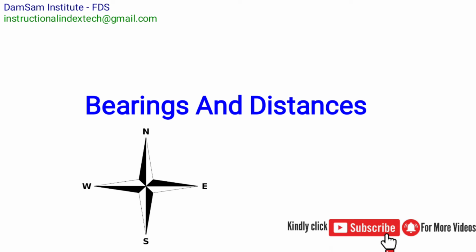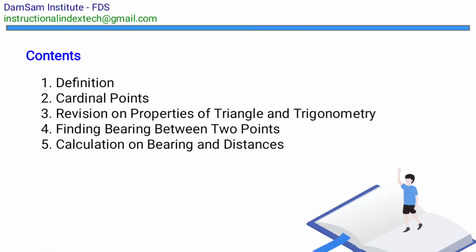Today, we shall be studying bearings and distances. We want to look at the definition of bearings and distances. We want to look at the cardinal points. We'll be taking a short revision on properties of triangle and trigonometry. Then we'll be looking at how we find the bearing between 2 points. And also we'll consider the calculation on bearing and distances.